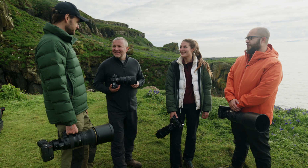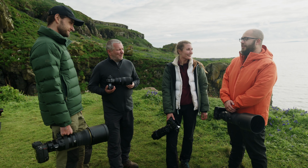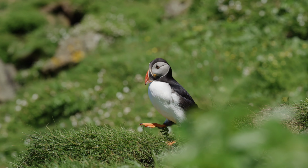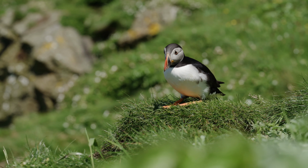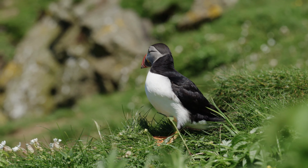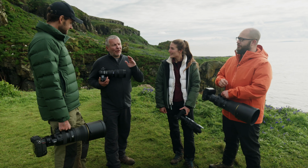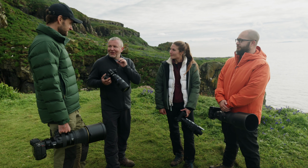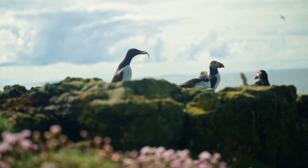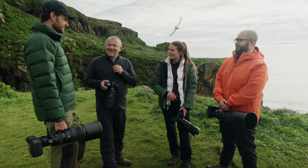Okay, but tough question. Best thing you saw today? Best encounter? I think for me, one of the things I really like to do with wildlife is try and choose one subject, follow that subject for a little while and see some of their characteristics. So we've got a really nice sequence of shots of a puffin just running along the grass, which I think always brings out their character. So for me, that worked really well. For me, I think puffin in flight coming straight at me. I've got a really good sequence on here, but there were so many different things to photograph here. Difficult to pick one. That's a tough question.